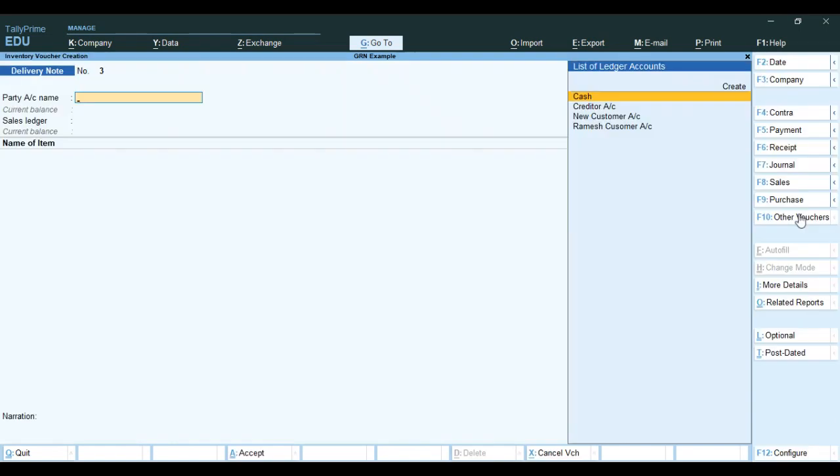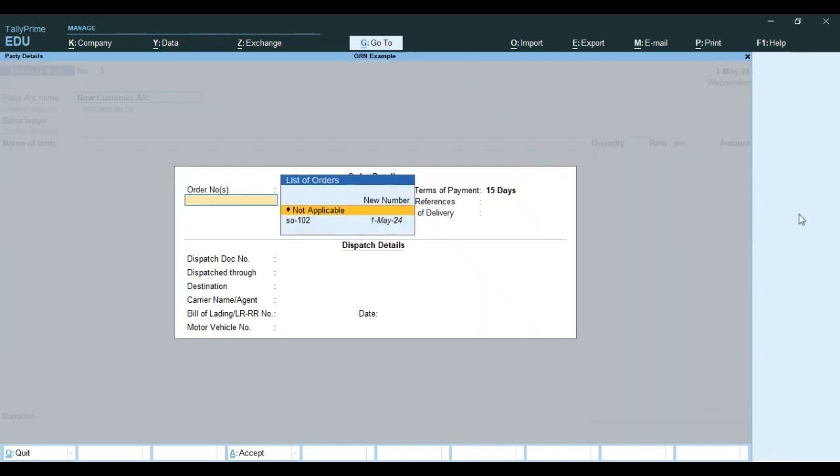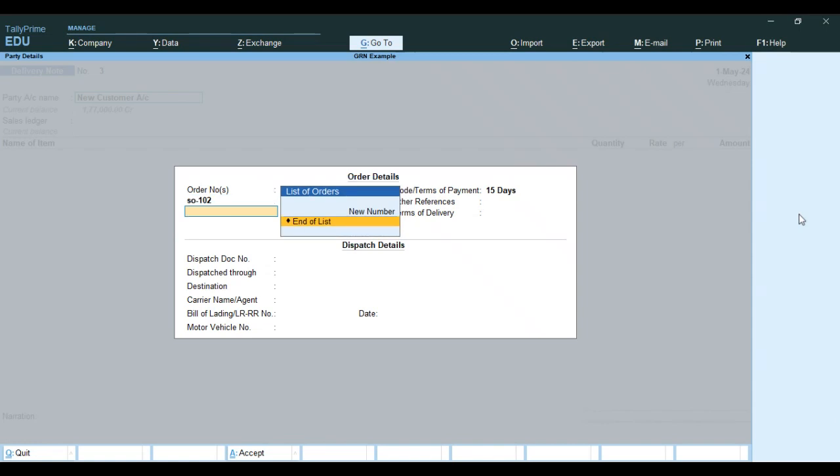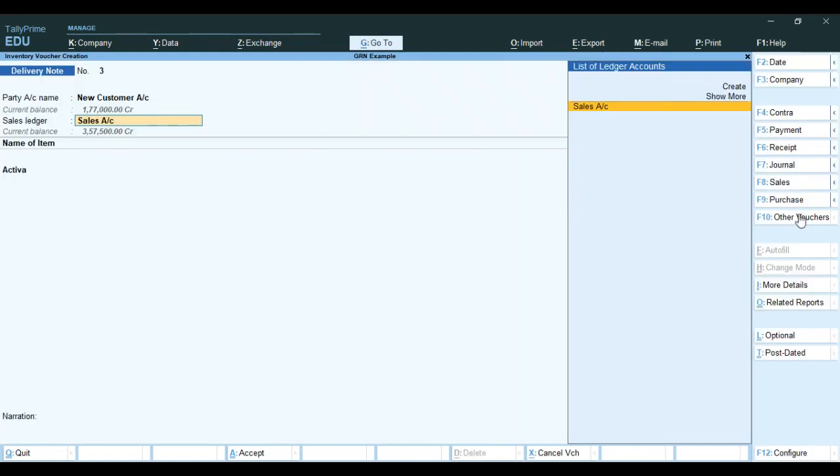Now I am creating our delivery note, that is Alt F8, and then the new customer. I have the order number, that is SO102. You should select this one. If you do not, then SO102 will show in the outstanding report. So please concentrate. Control A, Control A.